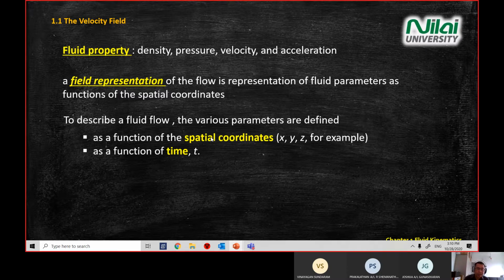So in later chapters, you will see we always link these two main parameters together. When we talk about the space, or in the chapter you hear about control volume, this is about coordinates. Then the time is the location at that particular defined time. So one is space, one is location. This is question 3 in your tutorial. To describe a flow, we need a coordinate and also time.